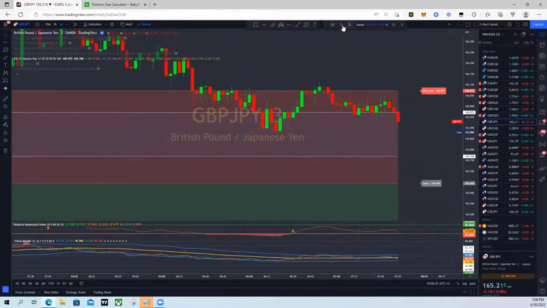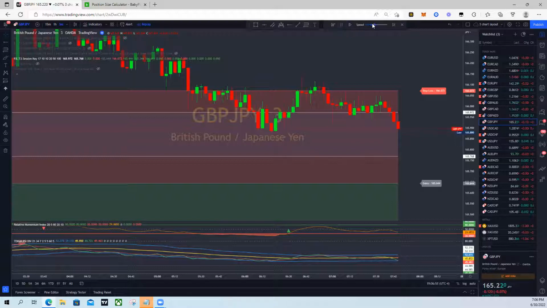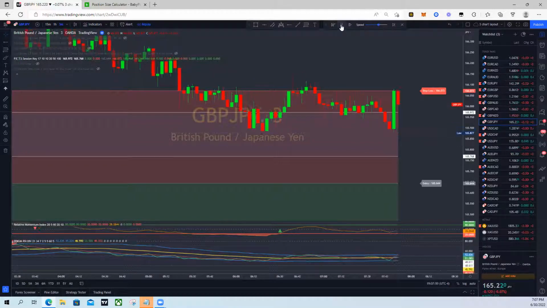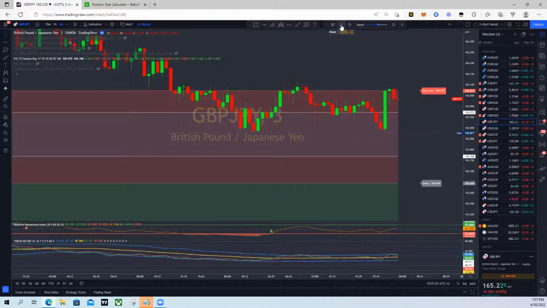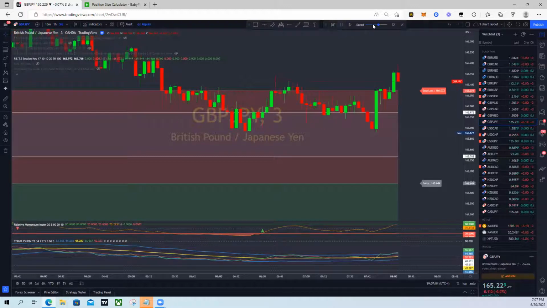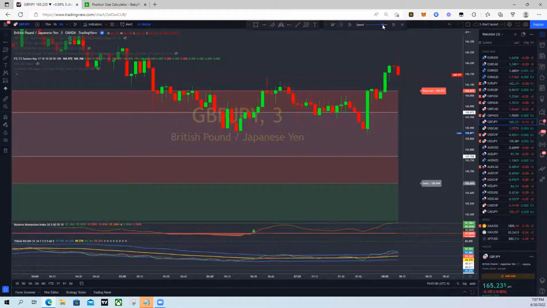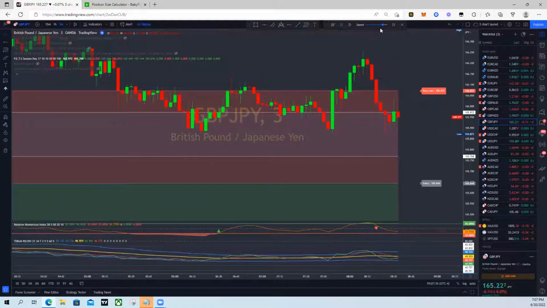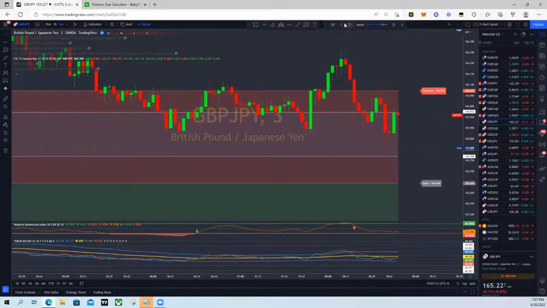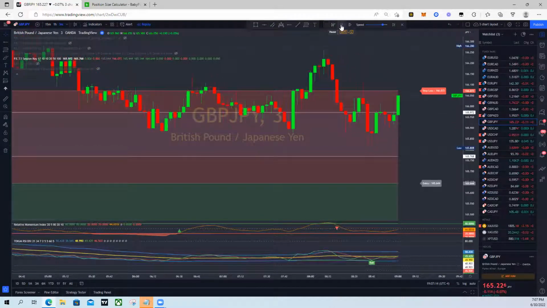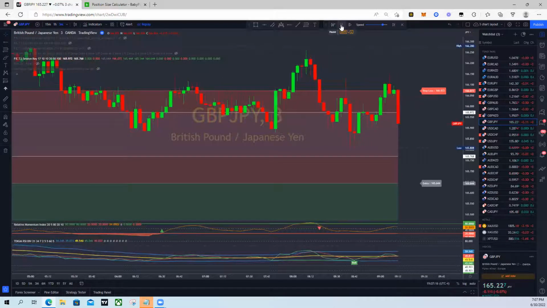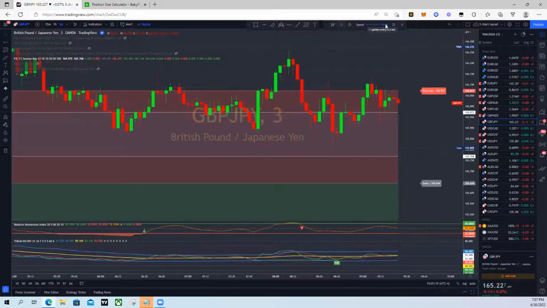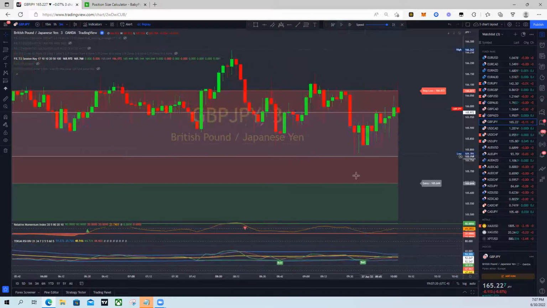Or you can see, is it going to pull back? I don't think it pulled back to the bottom here. Let's see. It didn't. Or maybe it did. But as you, oh, there you go. There you go, right there. There it is.